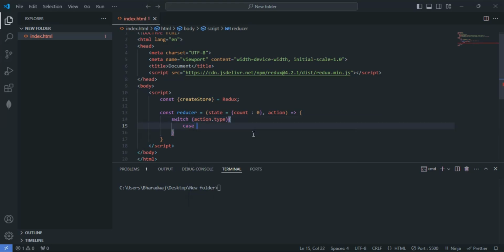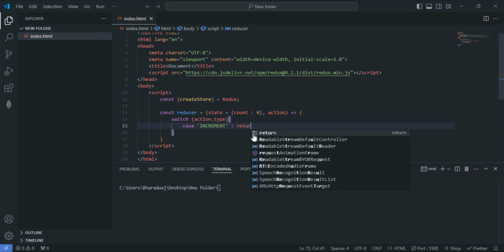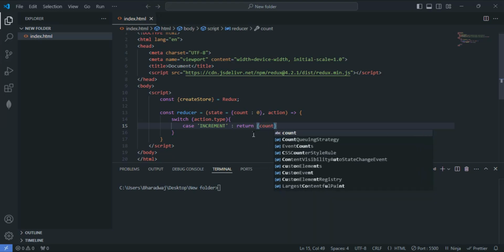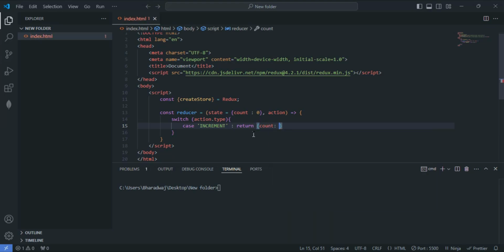So case, let's set this one to INCREMENT, in caps, and let's return something. What shall be written? Count has to be count plus 1, right? When I say increment, it has to go from 0 to 1, so we have to increment. So let me set count to state.count plus 1. So this is fine.